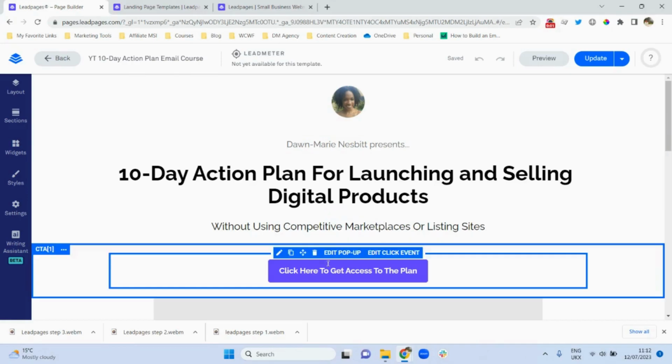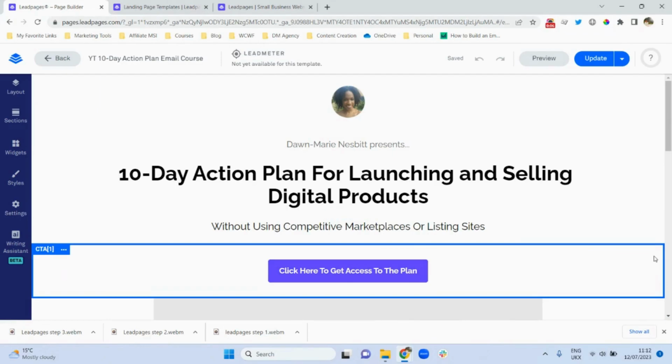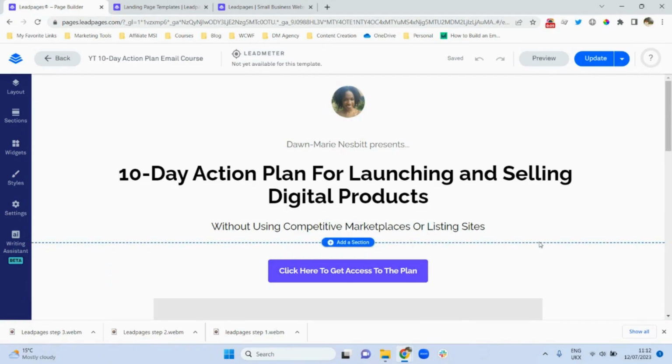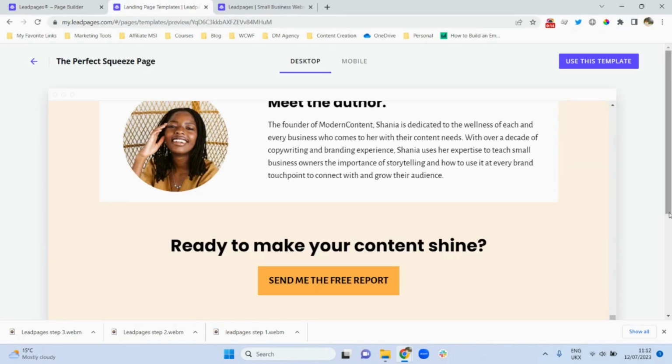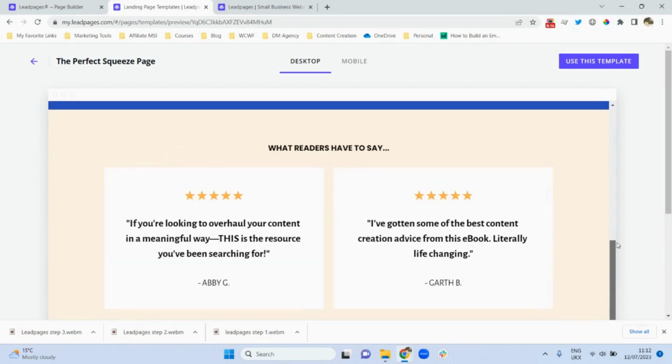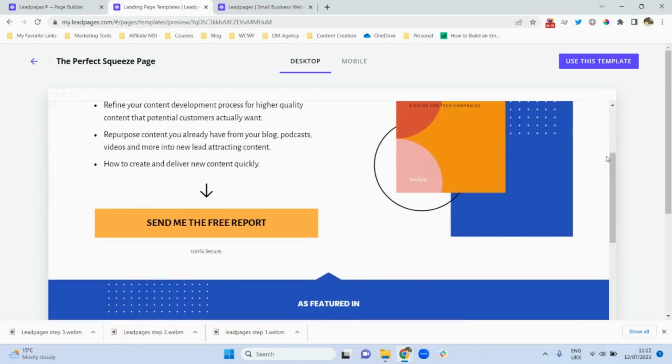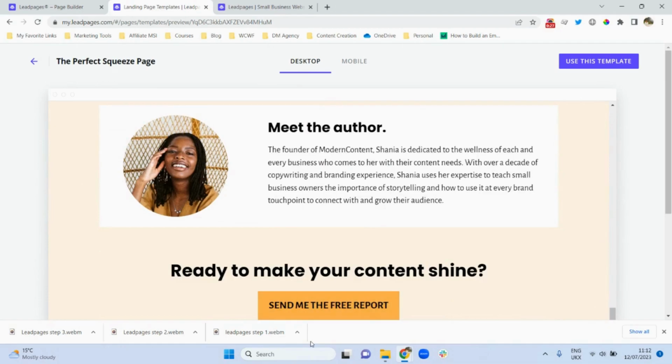Okay, so the next step for a high converting landing page is your call to action button. I like adding my CTA button just above the fold, so at the top section of my landing page, so it's easy to see and will encourage people to click. Now, if you're using a long landing page like this one, for example, I would include a CTA button at the top, like how they have it here, and also one at the bottom as well. So the reader will not have to scroll back to the top. And again, you are encouraging action.